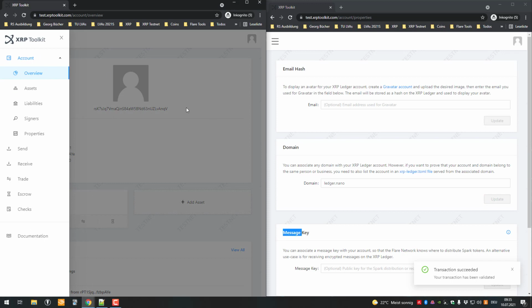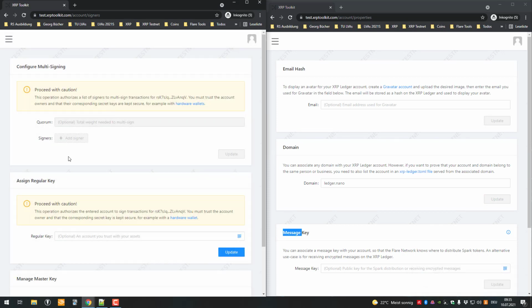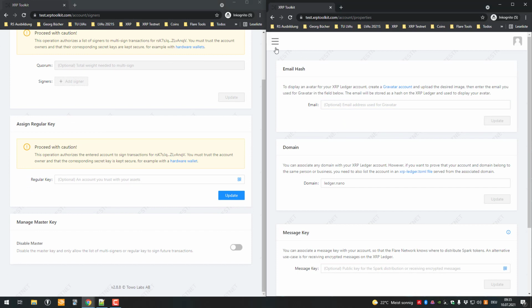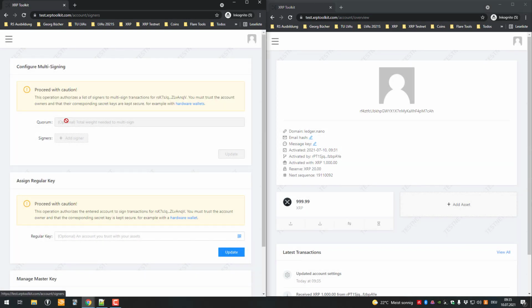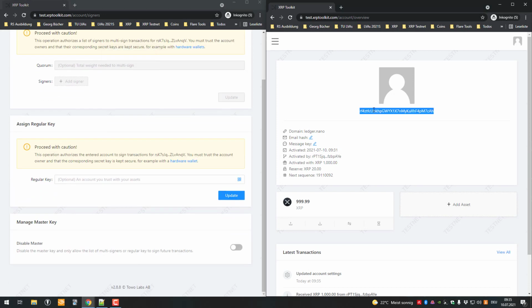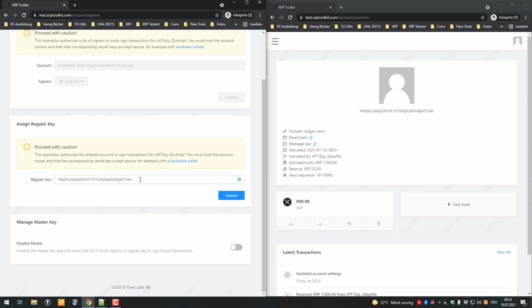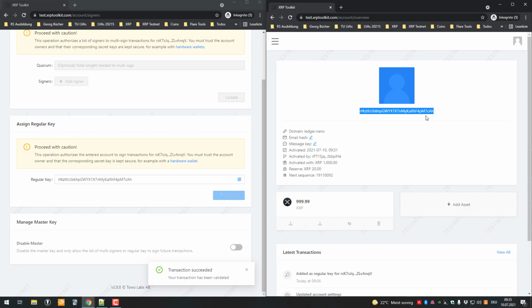Now that's our setup, and what we will do is go to our XUMM Tangem card. You will have to log in with your XUMM Tangem card and all of that, but I know that you can do that, it's not that hard. Then we will go to signers, here on the XUMM Tangem card, and you will set the regular key to the address of your Ledger Nano S. That's my Ledger Nano. And then you call update. After the transaction goes through, your Ledger Nano is also allowed to sign transactions for this account.